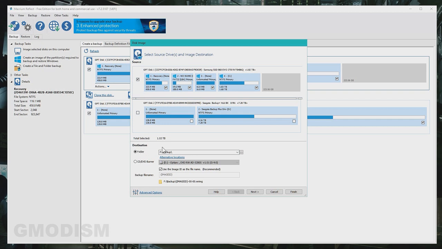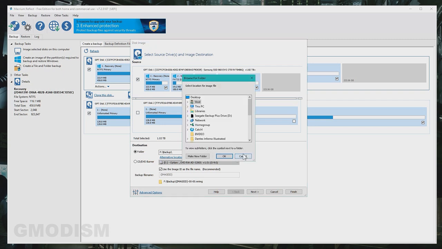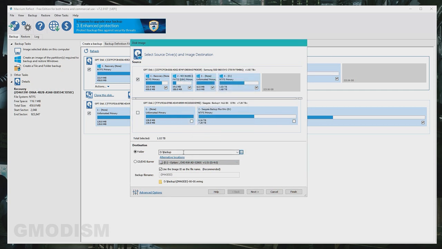Down here, we can select the destination. It is pre-selected F:\backup. I don't think this is the correct location, and we will of course need to open it and make sure it is the correct location. So we'll click the three dots and browse. Here we have my Seagate Backup Drive Plus, which is the USB drive we want to copy to. Expand and find a location where we'll want to store the backup. Then we'll click OK. It will now store it in D:\backup.